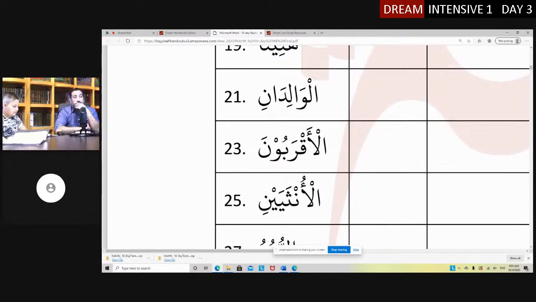Al-Walidani. The mistake I would make as a student would be I'd say ni sounds like E sound. Therefore, it is jar. Yeah. I got it. No, I don't got it, because I was told by Ustad, fight the devil and don't think of ending sounds first. Think of combinations first.